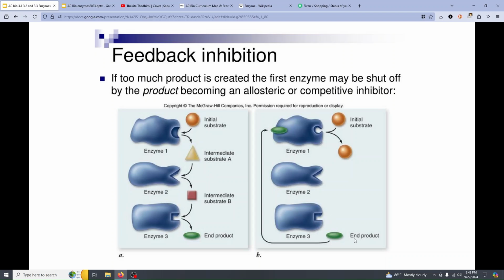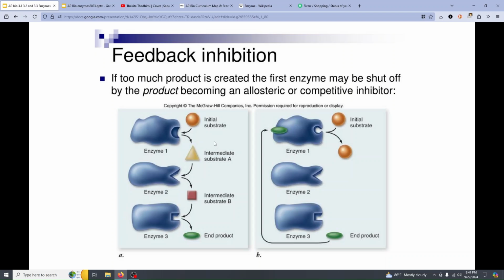So in many cases, what happens is the end product of this final enzyme is going to go back and bind to an allosteric site on one of the earlier enzymes. So here it is binding to the first enzyme. What that has done is, you can see the active site is now closed. So that way, the initial substrate is not able to go and bind into that active site. So now you have a product which has gone back, feeding back into the loop, and then inhibiting the enzyme sequence. This is called feedback inhibition.